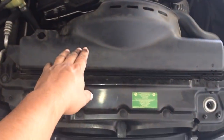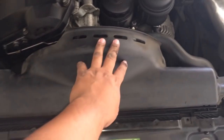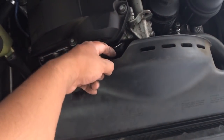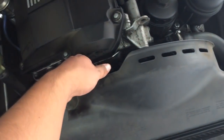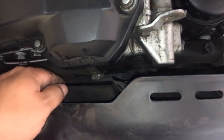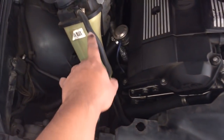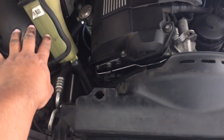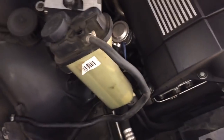In this video I'm going to show you how to remove the fan shroud. The fan shroud is the plastic piece that goes over the fan blade and the clutch. To do this, if you watched my other video showing you how to remove the expansion tank, you have to do that first, then this.